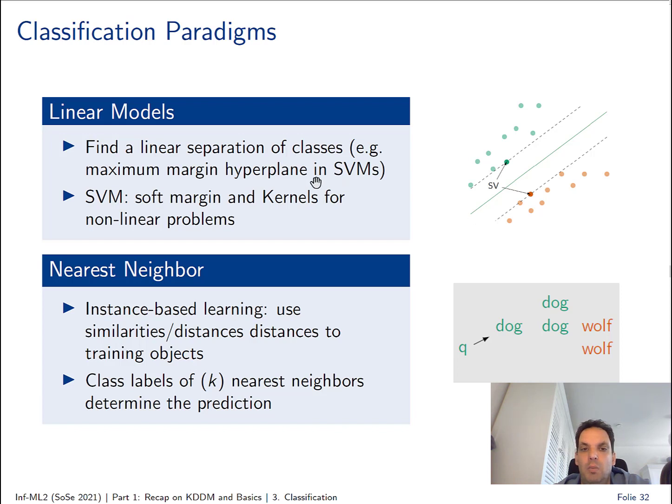For example, one specific linear model is the support vector machine, which tries to find a maximum margin hyperplane. So a hyperplane which has a maximum margin between the nearest observations from both classes to the hyperplane. These nearest observations are called the support vectors of the classes. So this one here is a support vector, and this one here is a support vector. Those are the ones that are exactly on this margin. We try to maximize this margin, so the hyperplane tries to maximize the margin between the support vectors of the different classes.